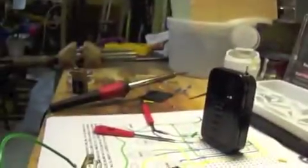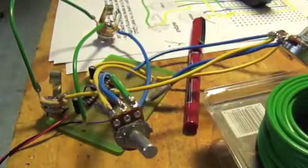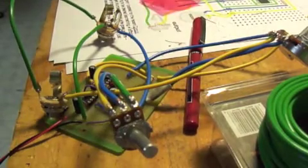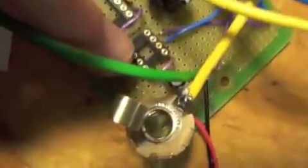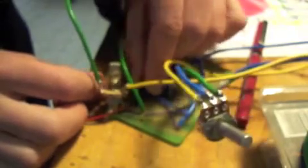Oh, almost forgot to pop in the ICs. Anyway, it is important, of course, to get them facing in the right direction. On the diagram, there's a circle and a dot, which is on both of the ICs themselves. To mark that, I put the carriers in with the little dip facing the way that the dip on the IC would go. Sorry, slacking on technical language.